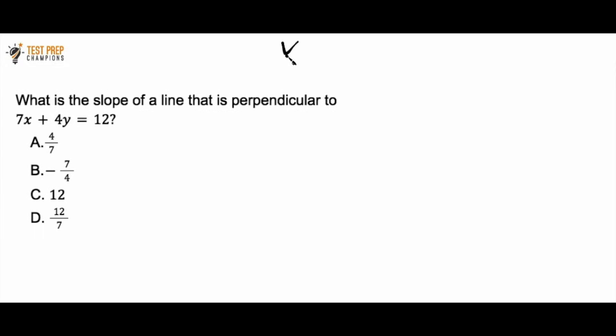Okay, so again, since this is a slope question, we want to start with this formula, y equals mx plus b. And the first thing that we're going to do here is figure out what the slope of that line is. So we're going to take this formula and rearrange it into the form y equals mx plus b. And we're going to find the slope, but we're not done yet. There's another step we have to do since we want to know about perpendicular for this question.